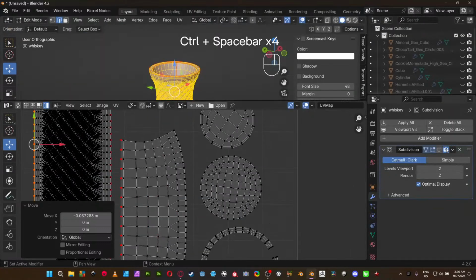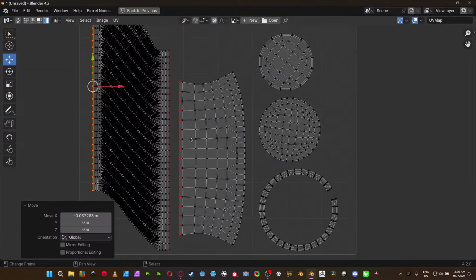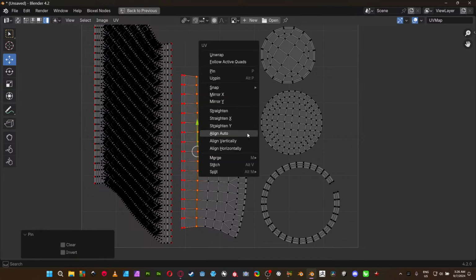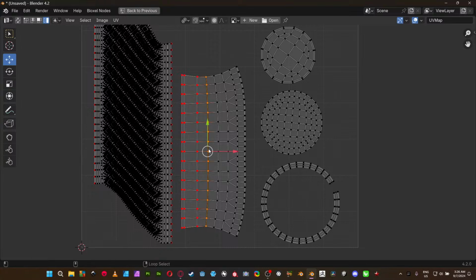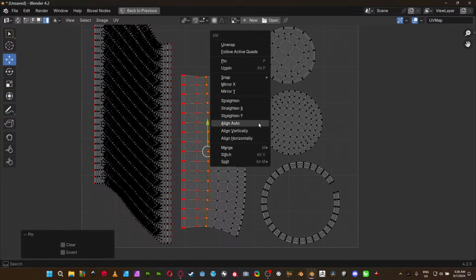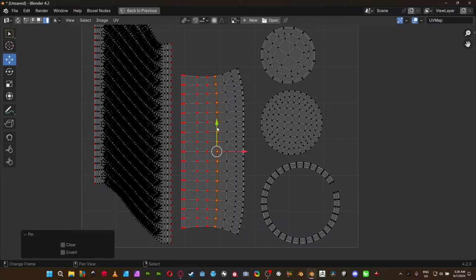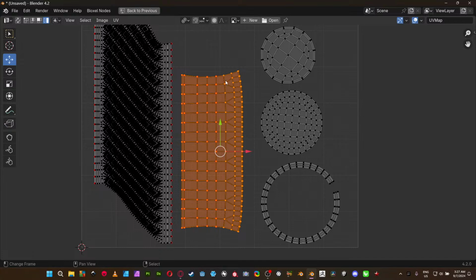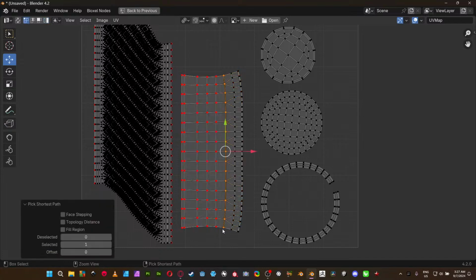I would recommend turning off the subdivisions, because if you don't, it's going to process this in a very slow way. So let's select all of these, pin, and then outer line. We can do exactly the same. This outer line, select all of these, P, outer line, something like this, auto align, and we can start making all of these guys in a much more flexible way, just to start working.